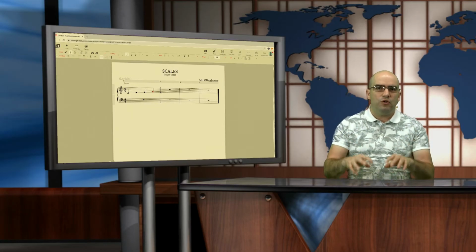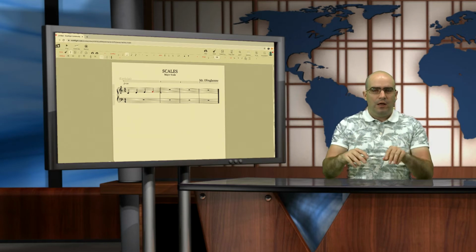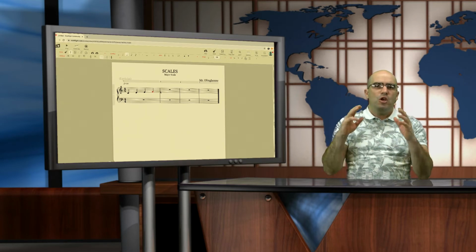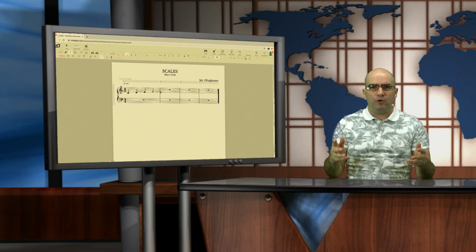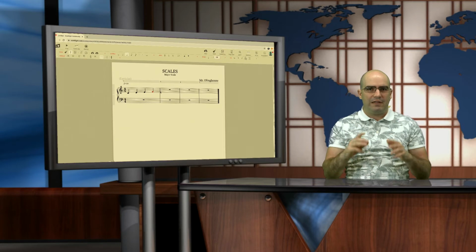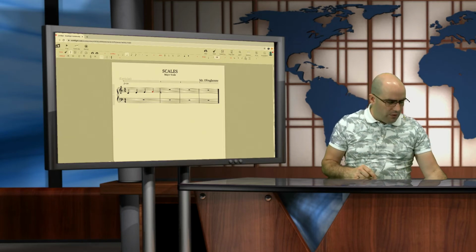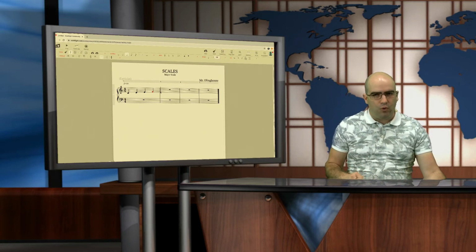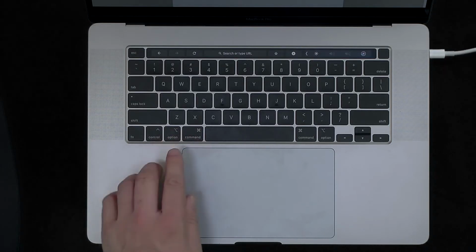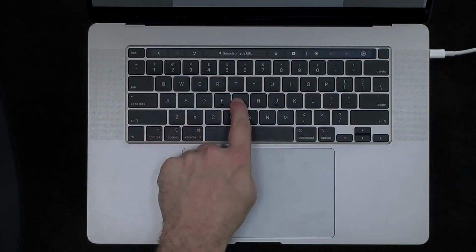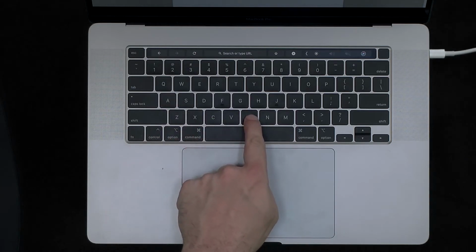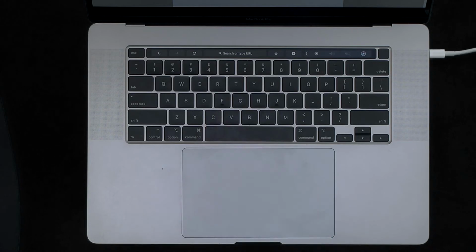There's a couple of different ways that you can write in here. You can use a MIDI keyboard where you type the notes in through like a little 1 octave, 2 octave piano. You have to buy those. They're usually about $100 for a used MIDI keyboard. They're really not necessary though. You don't have to have those. Something you can use though is my keyboard. I'm literally going to type a few notes here. I'm going to type G, A, B, and C.